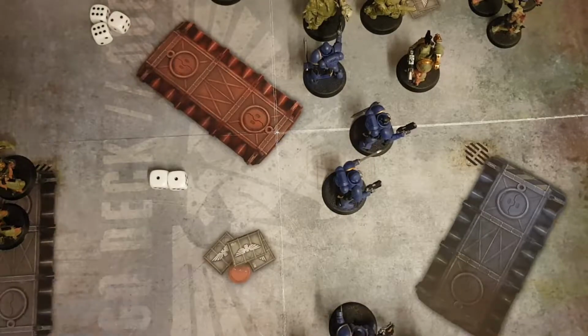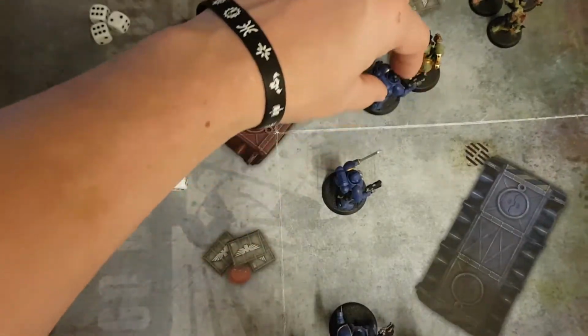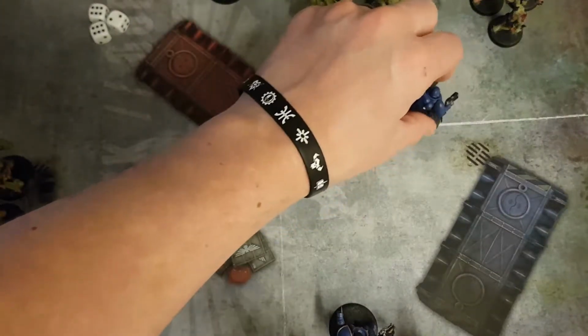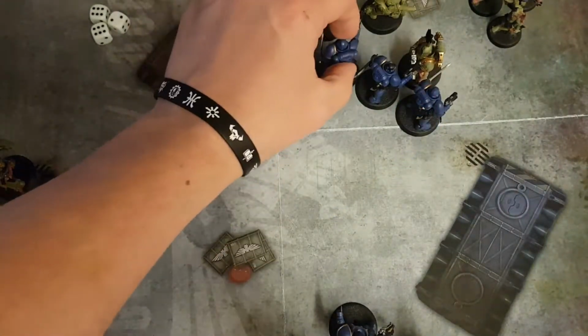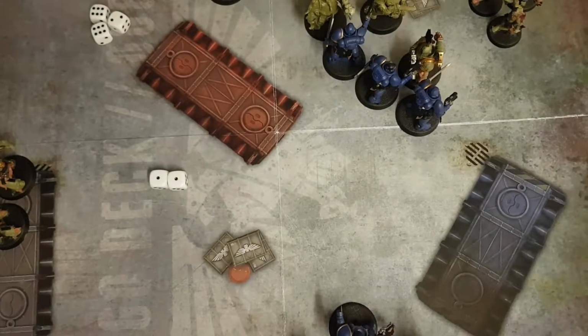So these models would then move towards that one like that, and it would move forward into there. So they are still within cohesion.